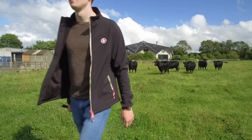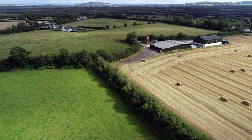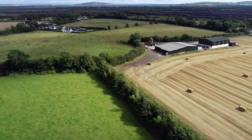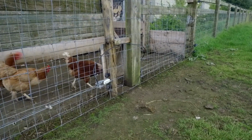On Featherfield Farm we have lots of wildlife corridors. This would be the main one that we have here. It provides a route for all the different types of wildlife we have here to go between the habitats on the farm. So here we've open pasture, and then this leads straight into a piece of woodland, and it makes cover for things like shrews, voles. We even have otters here, and we ran a grey partridge reintroduction scheme, and there's remnants of that here, and we have seen the birds doing well in the wild even today.